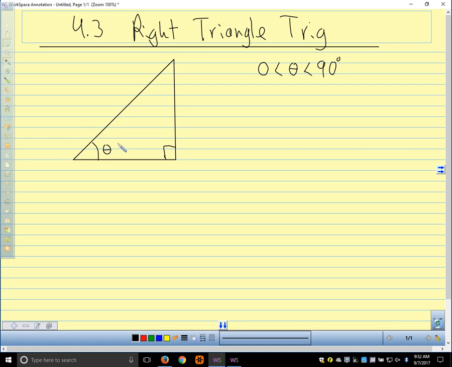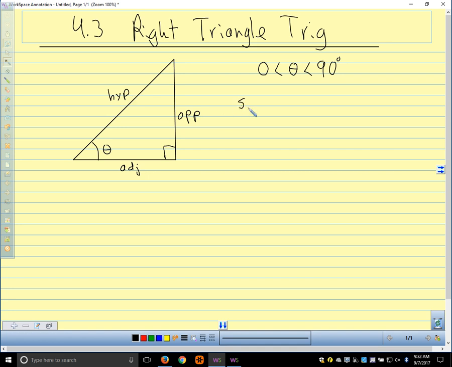So what I do is I label the sides of the triangles. So this is going to be our adjacent side, adjacent to the angle, the opposite side, and the hypotenuse. And we're going to write our trig functions. So we're kind of getting away from thinking of our trig functions having to do with coordinates on the unit circle. We can still think of that, but we're going to define our trig functions, our trig quantities, as ratios of sides of a right triangle.